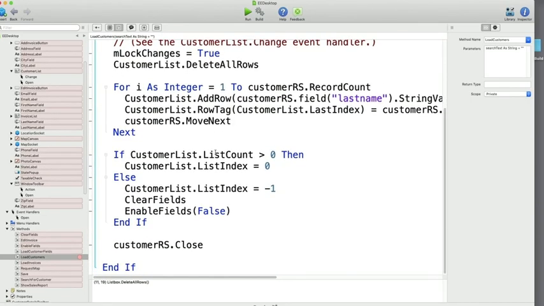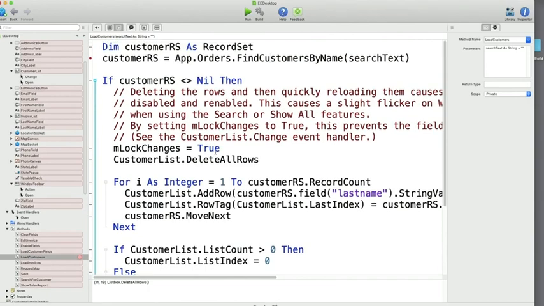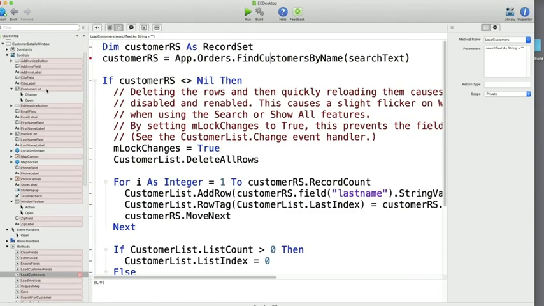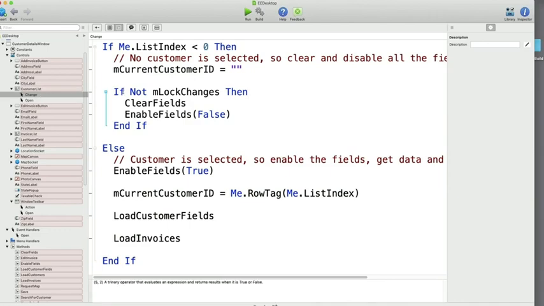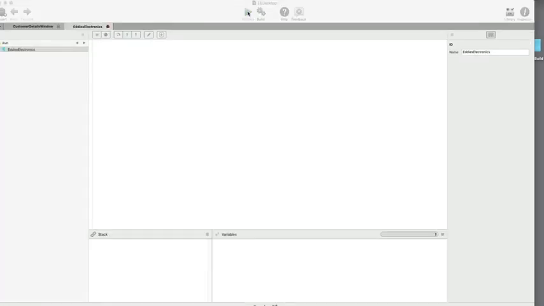Yeah, this is just loading values. It doesn't seem too directly related. So you know what? I'm a little stumped. So I'm going to switch over to the list box, which is what's here, and go to the change event. I think this is what's called when you click on the list box. So I'm just going to set a breakpoint in here and see what's happening, or what's not happening in this case.